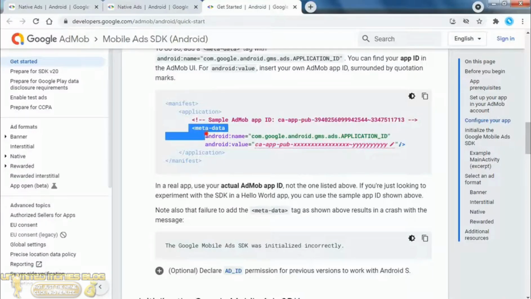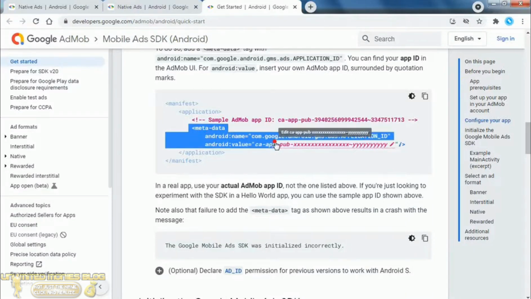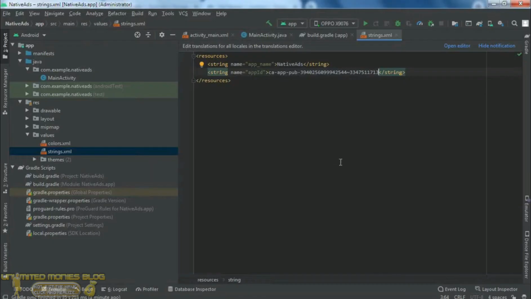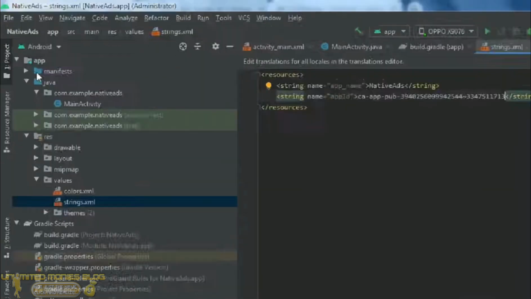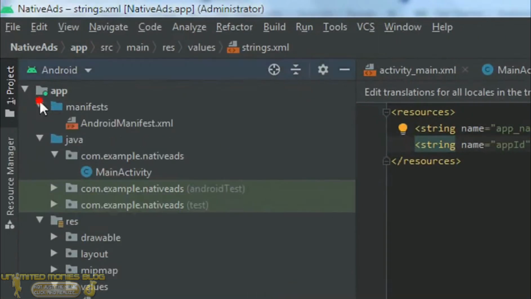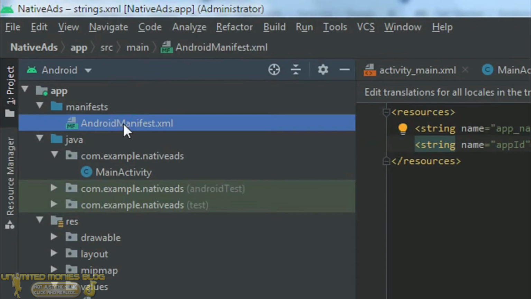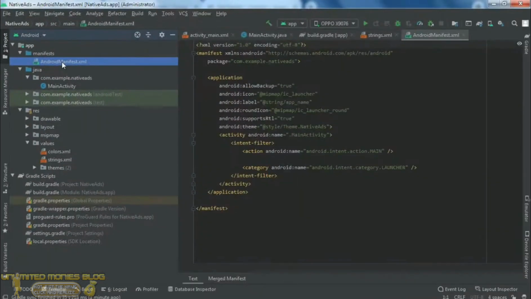So after that, you click save and you come down to this place and copy the metadata again, highlight them and copy it all. So once you copy the metadata, go back to your Android Studio projects, then you go to the manifest here. You can see it here, manifest under the app. Go to the AndroidManifest.xml. It will open this way. Come back to the left side here.